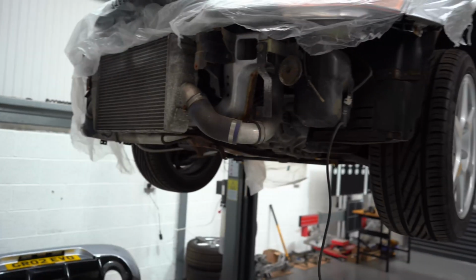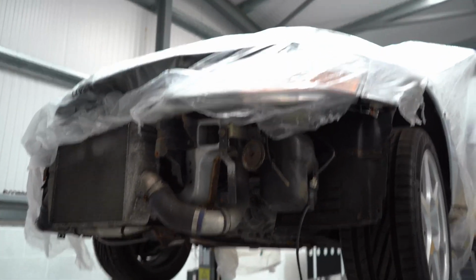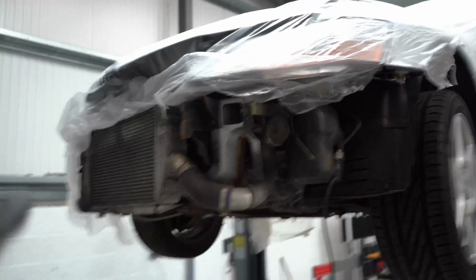I don't know if I'm going to take the engine out. It's a lot of work for a car that is, you know, running fine. We'll see. Anyway, let's get the rest of this stripped down.